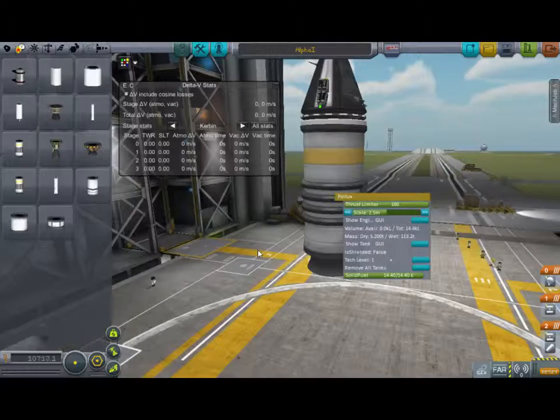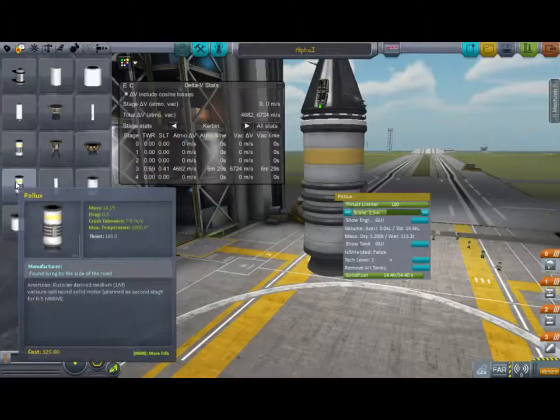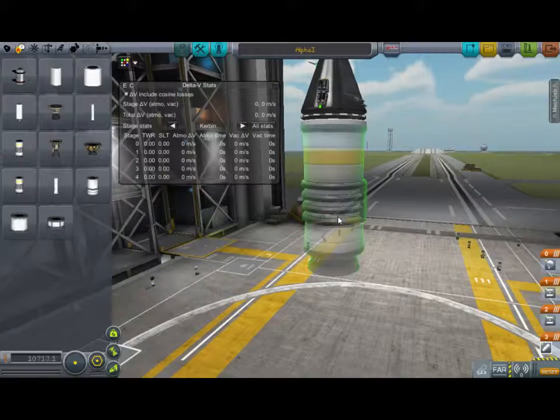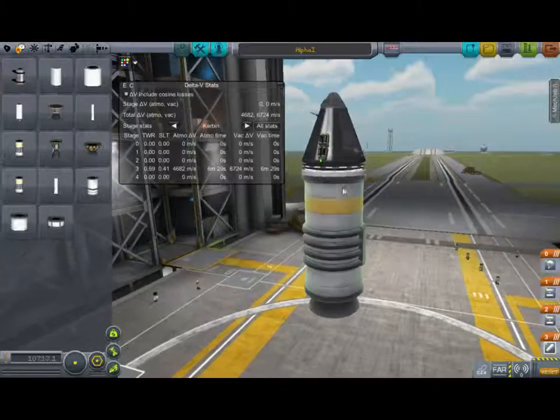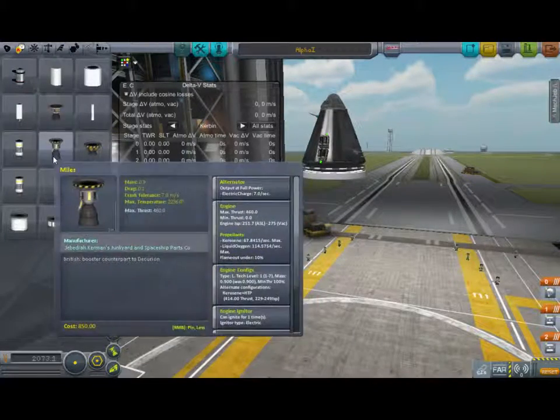I don't see why this is not giving me anything back. Oh, is it because you gotta use a certain field that I don't have? Oh no, it's there. It's recognizing it. Okay, we're good. Yeah, see, this doesn't even have enough thrust to get this thing off the ground. So these boosters are just not going to work, and I can't get anything with that.